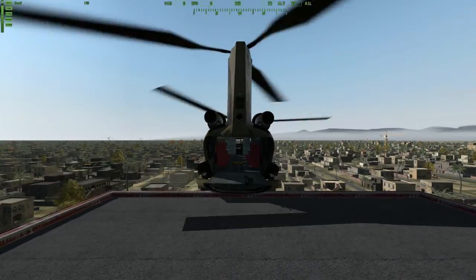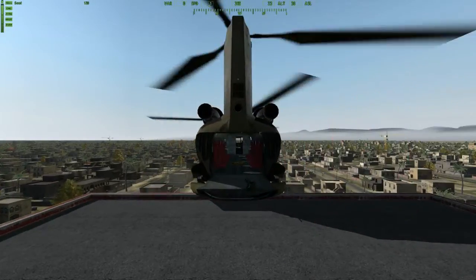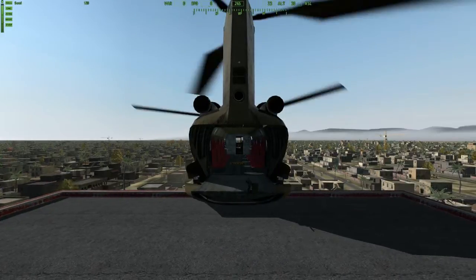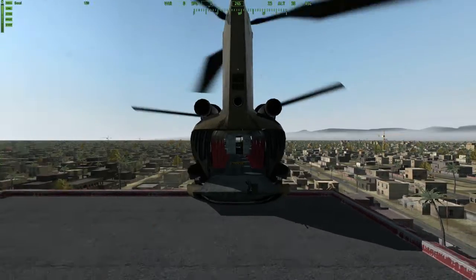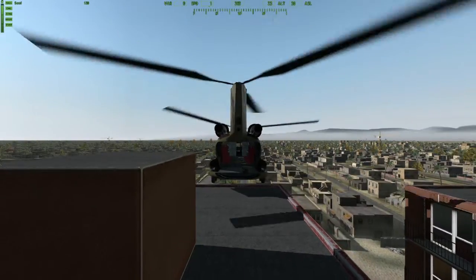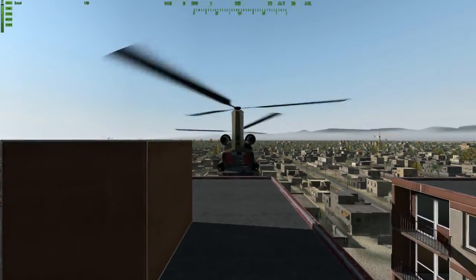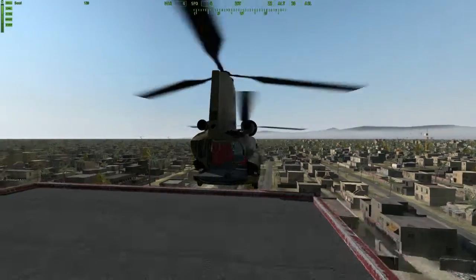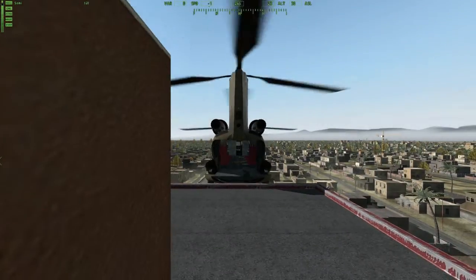Anyone in the back of the helicopter can easily hop out and have a good sniping view. Of course, this works both ways. People can enter the helicopter this way. So effectively, you can have an LZ in the built-up area, and it works the same way as this in the hilly maps. Like, you can do the same manoeuvre on a hill. Okay. And I just popped off a bit there, but I can easily just get myself back on through very intricate manoeuvres in the mouse.